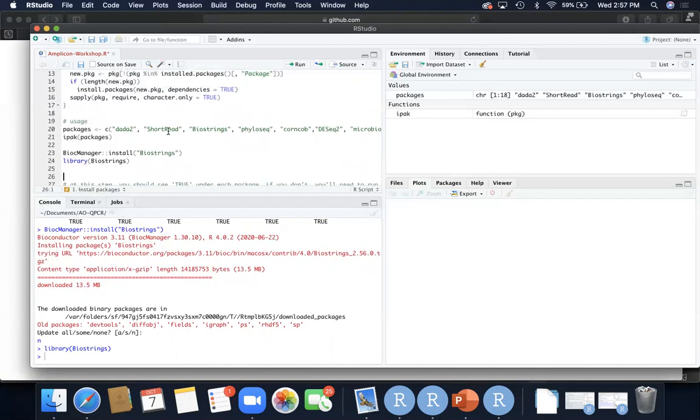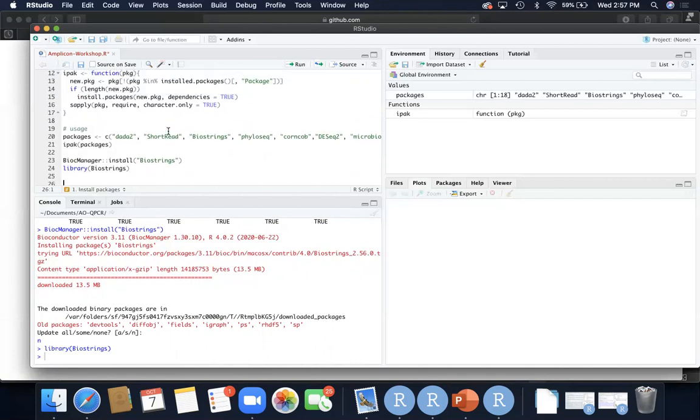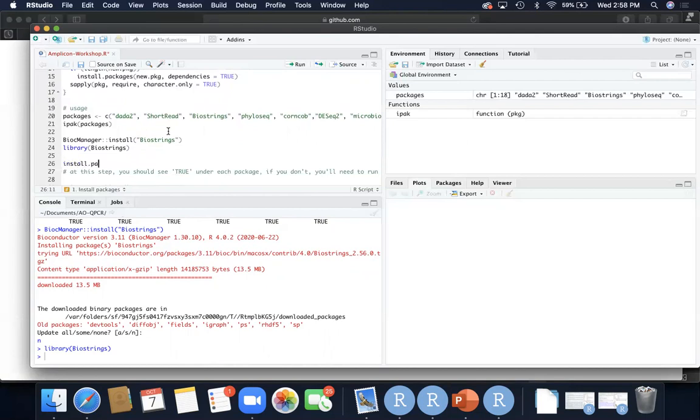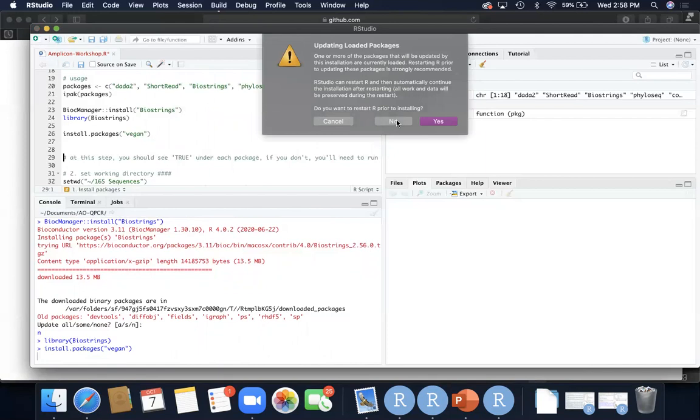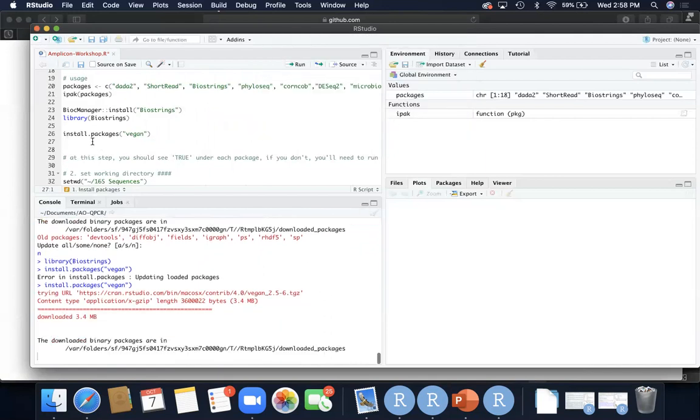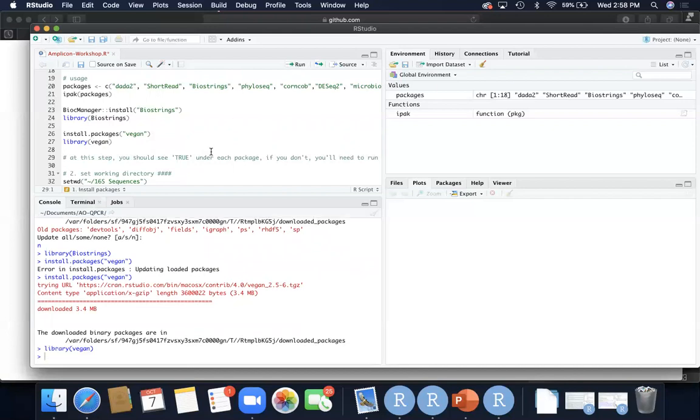Now, if it's not a BiocManager package that you had the issue with, then hopefully you can install it just saying install.packages, let's say vegan. And then you would say, okay, you're going to run that. Let's not restart R on this one because I don't really think it matters for vegan. Okay, so it installed, and then you come here and you say, oh, I want to put it into my library. And voila, it's in your library. Assuming that all of your packages installed, we can move on and actually start the tutorial.